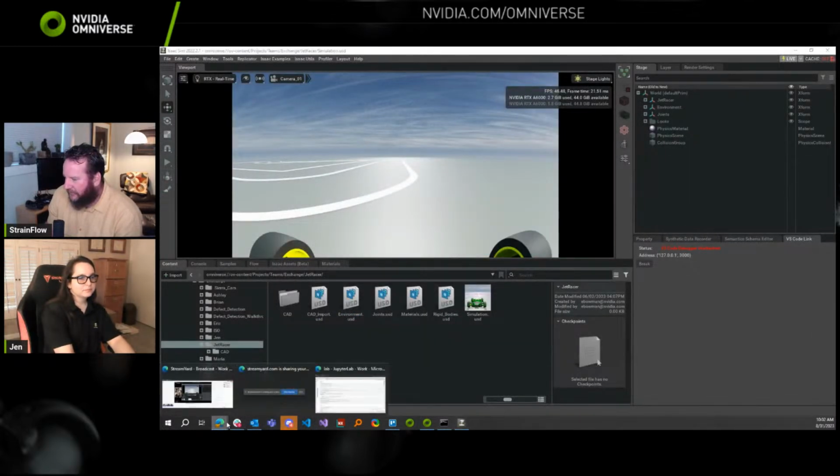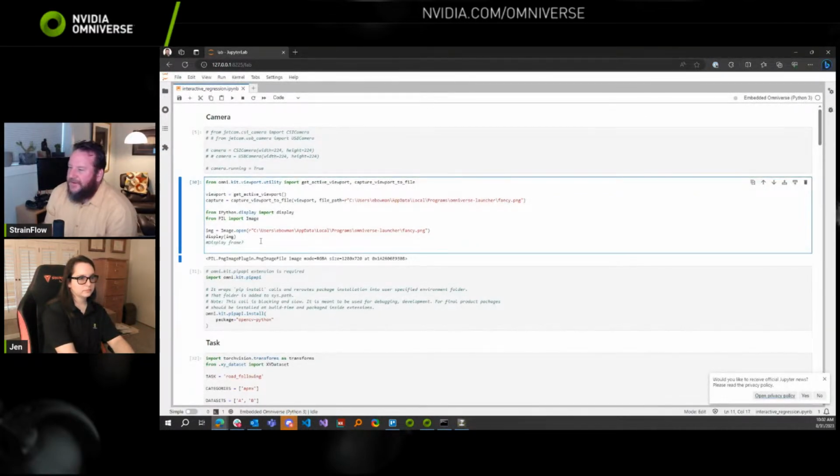I've got the Jupyter Notebook here. Last week we were able to get the viewport and save an image from the viewport to disk, but I could not get it to show up in the Jupyter Notebook. What I've learned over the last week is that there's a Jupyter server running, and Omniverse running, and this extension uses sockets to pass code to the Omniverse environment with a custom kernel, lets Omniverse run the code, and brings results back. That means it doesn't do everything a typical Jupyter Notebook can do. If you're trying to show images or plots in the notebook, it doesn't support that. So we're not going to be able to get that image to show up in the notebook.